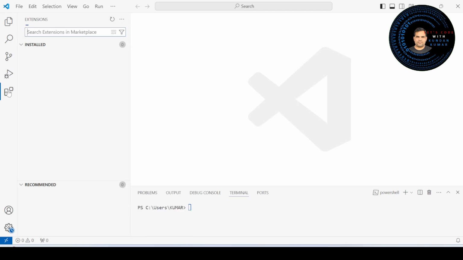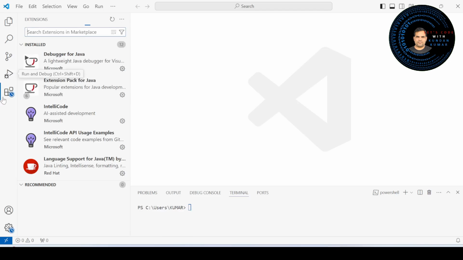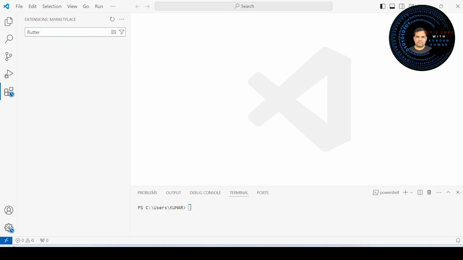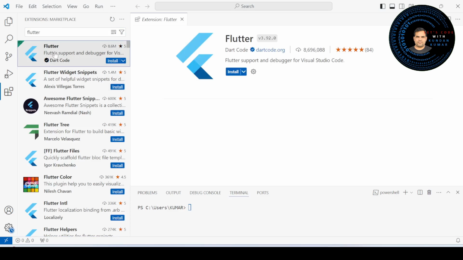Now we need to install some important plugin extensions in VS Code, which will help us write and debug our Flutter project, which is nothing but Dart programming. So let us go right here and search for Flutter. Okay, it may take time. You can see Flutter has come up here.